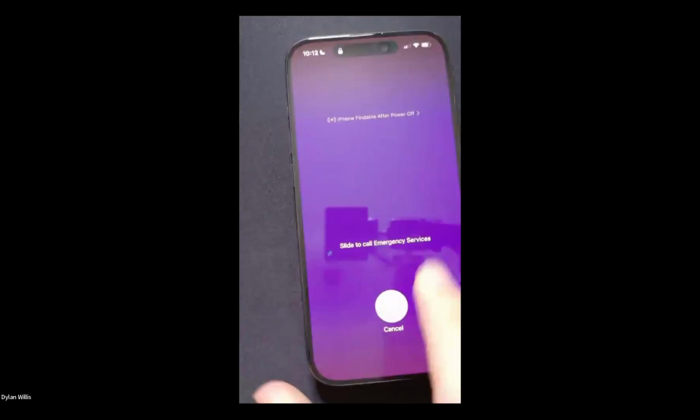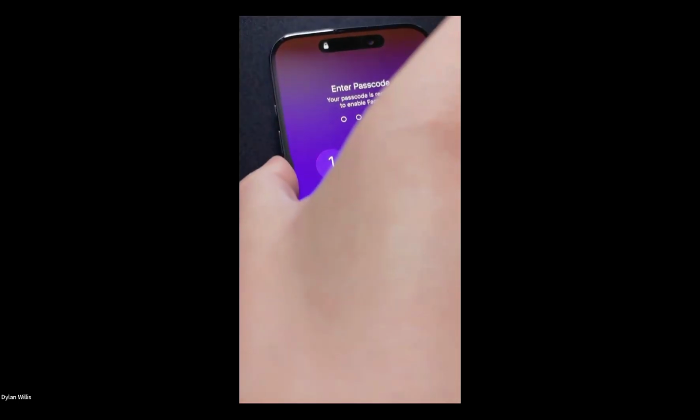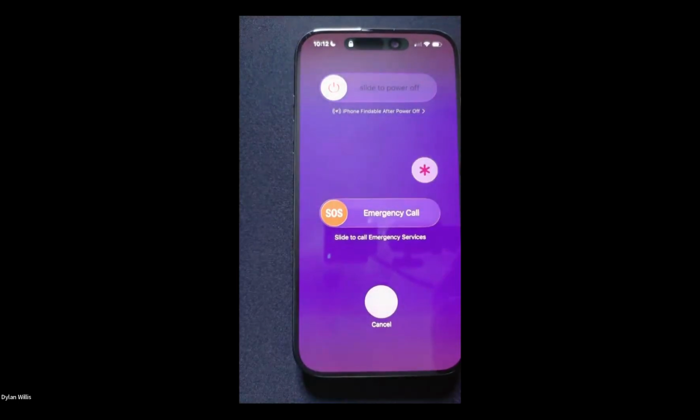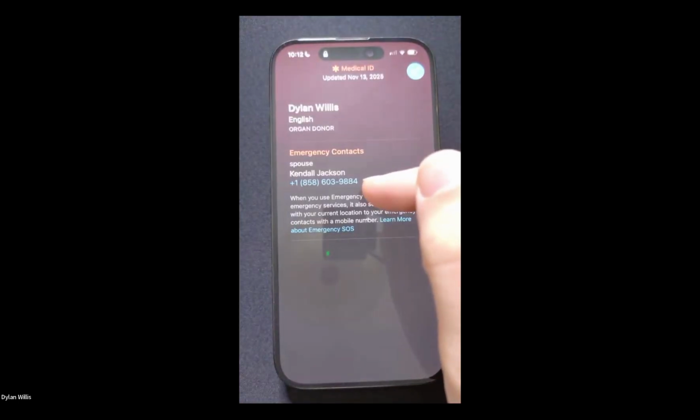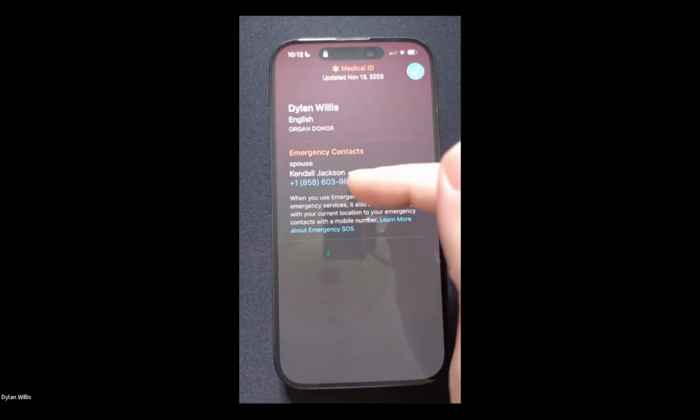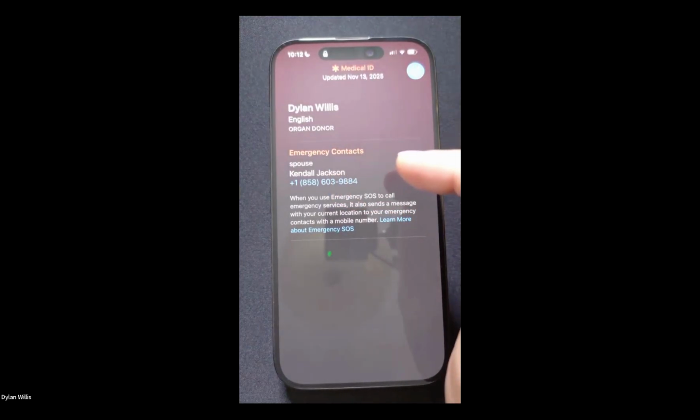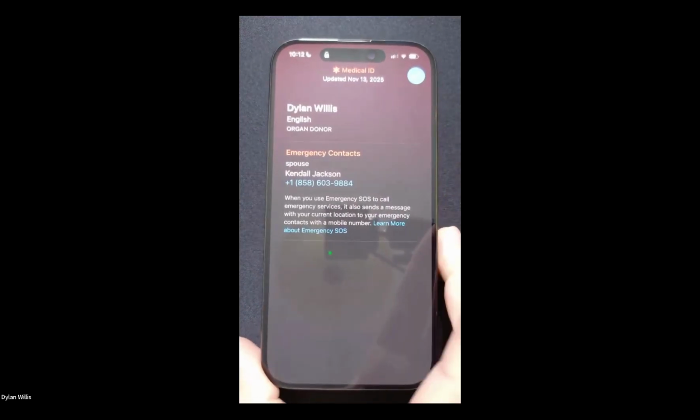In question, would the person be able to click on that contact and call from my own phone? Or would I have to use my phone to dial it? So if you have the power off screen here and you swipe over, if you press on this number, if I just tap where the number is right there, that will start calling the emergency contact from this phone. So you can immediately contact them from here.